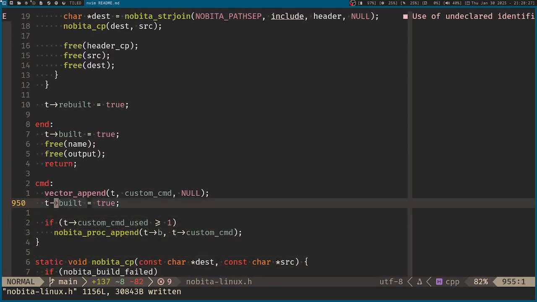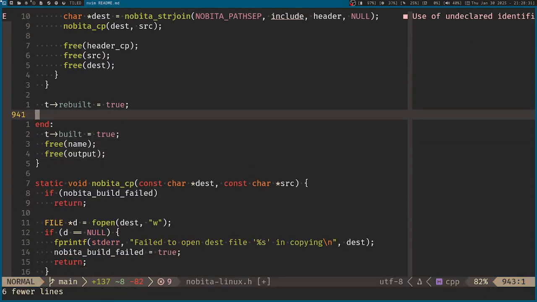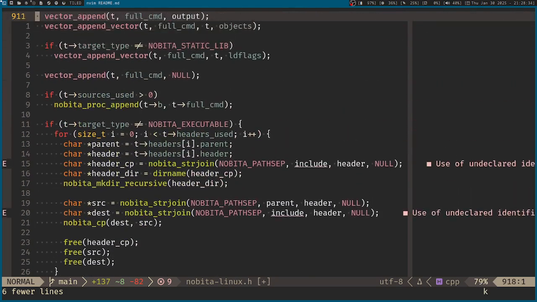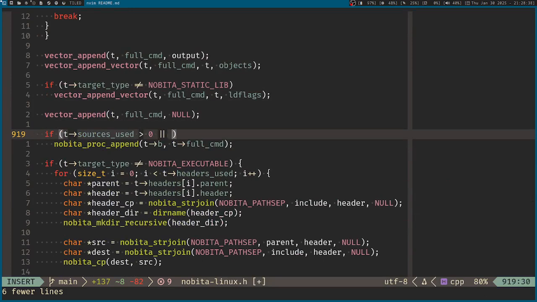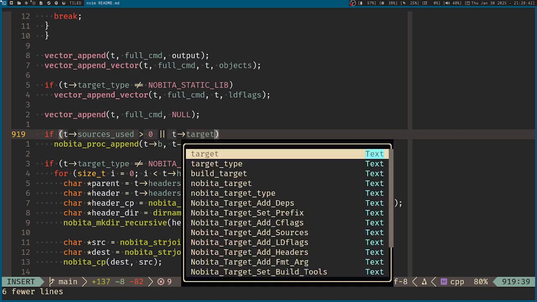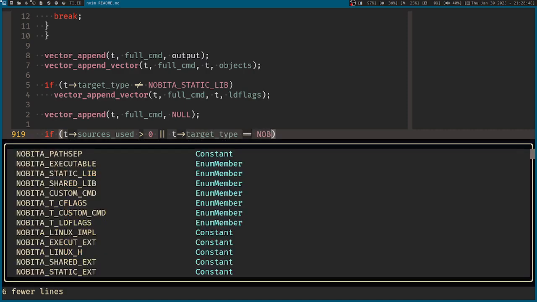And in here, command can go back and it can be built if the target type is also a custom command.